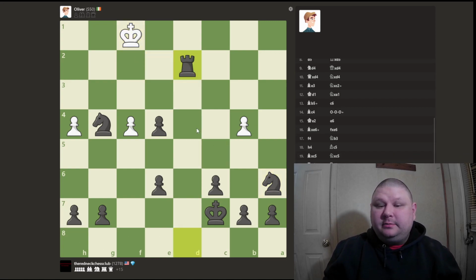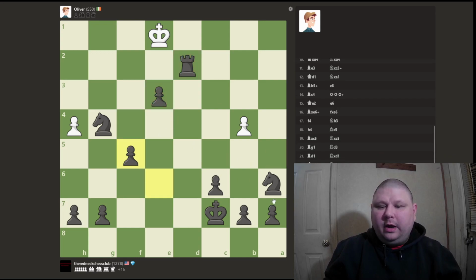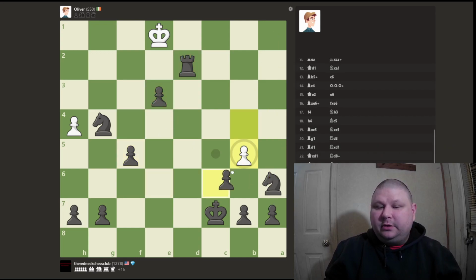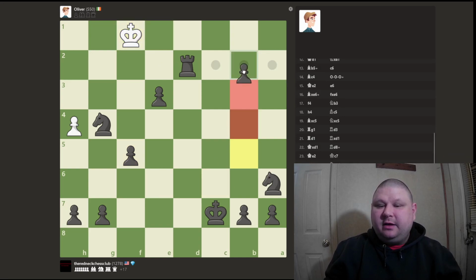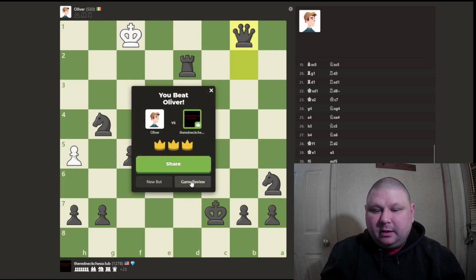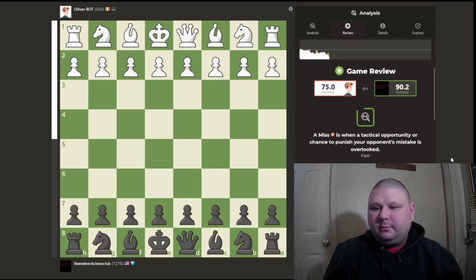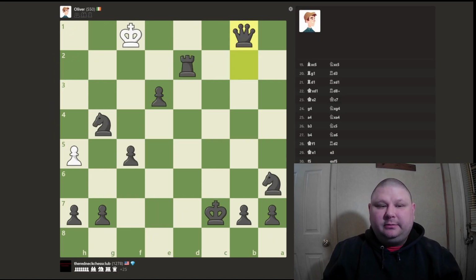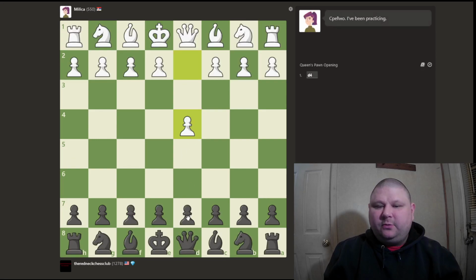All right, now I'm going to pin him to the back rank, and I'm going to defend it by this pawn. Now, if I get another pawn back here to promote, it's game over because he's already cut off from the rest of the board. So now this is just game over, and that's the end of the game. So how do we do there? 90%. All right. Best one yet.